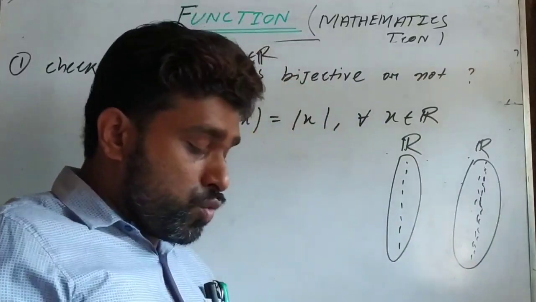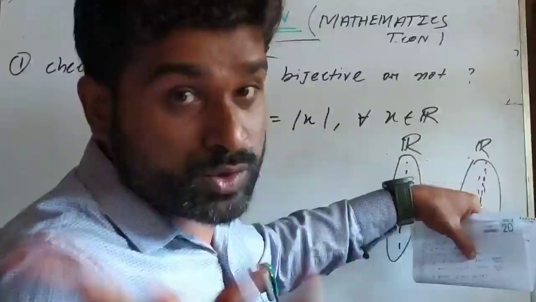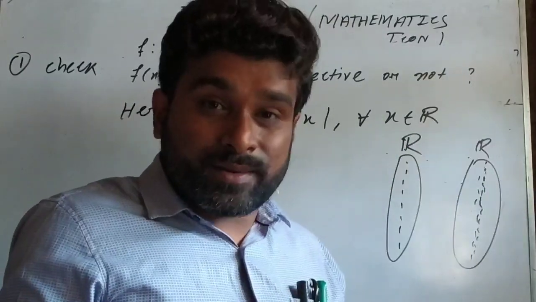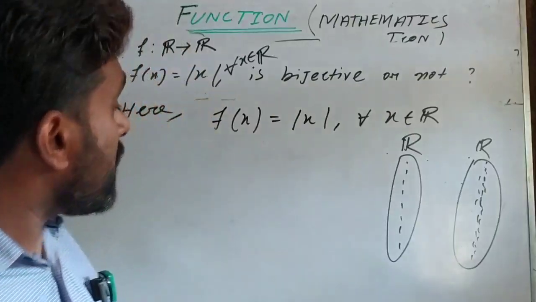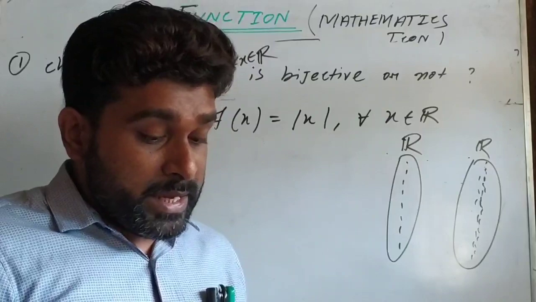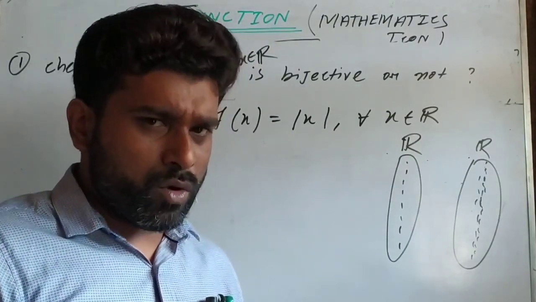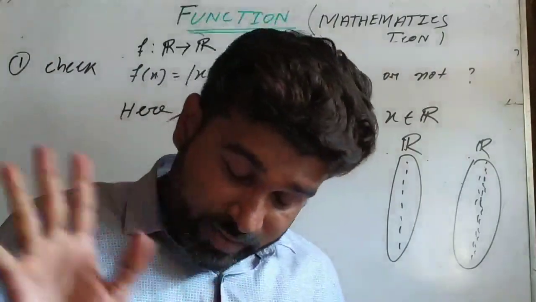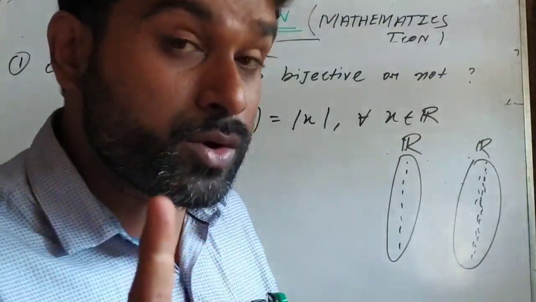So that means we have to find the value of y or f(x), whatever it is, in the second set. For that, we are not getting the value of x here. Just listen very carefully to what I am telling. Here in the modulus part, if you choose the positive value as well as the negative value of x, the ultimate answer for plus x and minus x will be positive. Am I right or not?